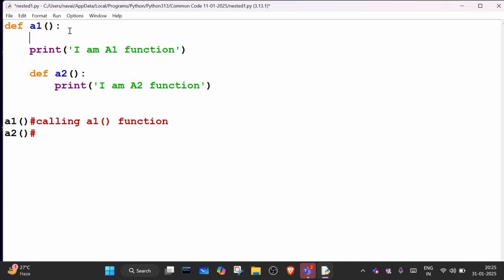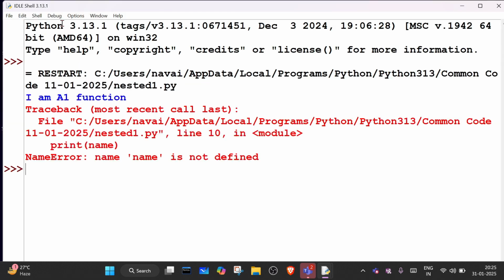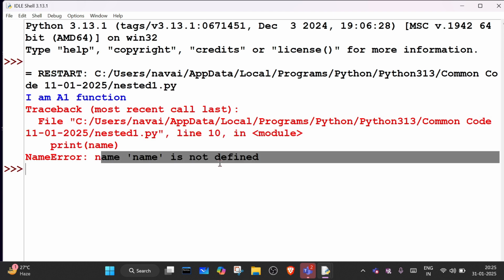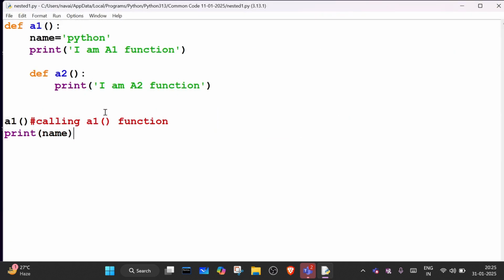For example, I am creating here name equals Python. So can I print name here? Print name. What will happen? It is saying name is not defined. So where can I use name?